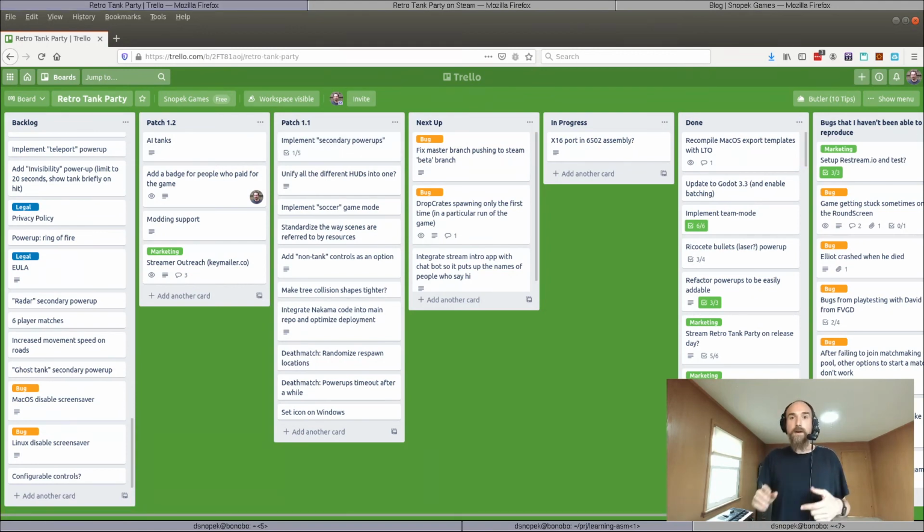And I'd like to have secondary power-ups, which are more like abilities, like a speed boost or a defensive shield or something. So I'm going to add a bunch of those. Team play, so you can do 2v2, 1v3, whatever, rather than just every tank for themselves. And at least 1 new team-based game mode. I'm thinking something like soccer or capture the flag, and a new map just for team-based play.